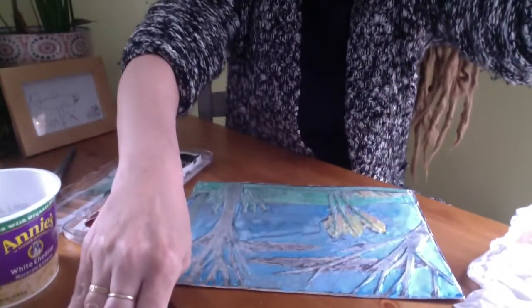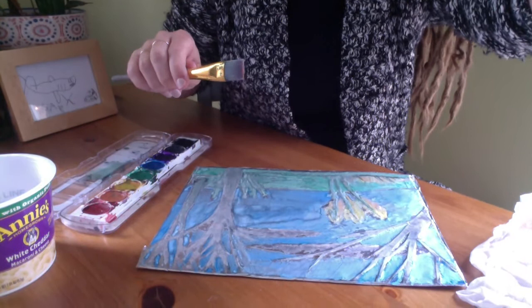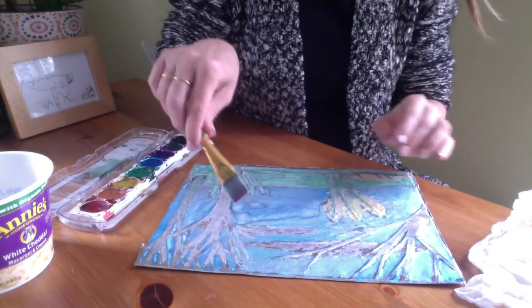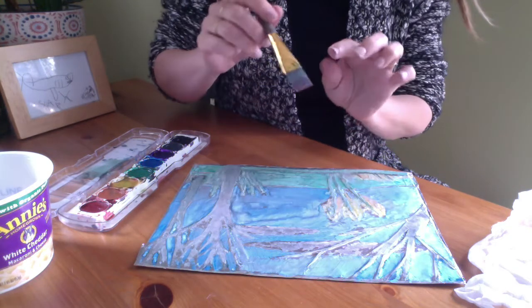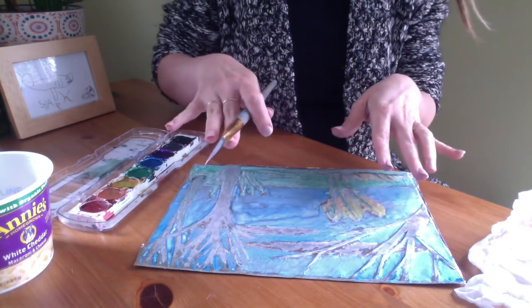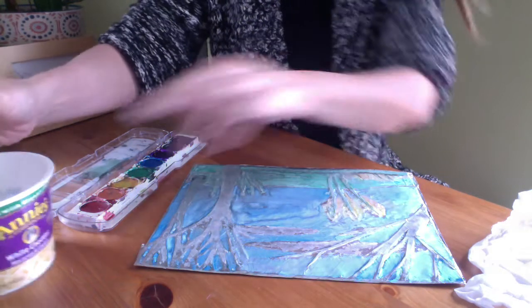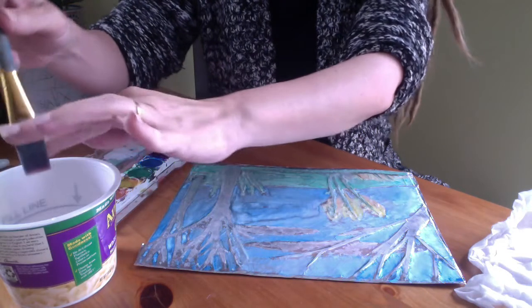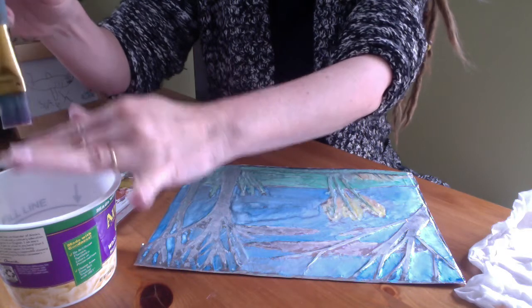Okay, so for your watercolors, I have my watercolor and my brush. A smaller brush worked better because I was able to get into the little crevices and apply the paint there. Dry tinfoil is great, and when I do put the brush in the water, I get the excess water off. Okay, I don't want to use a lot of water.